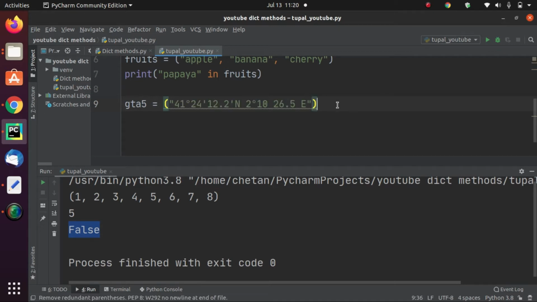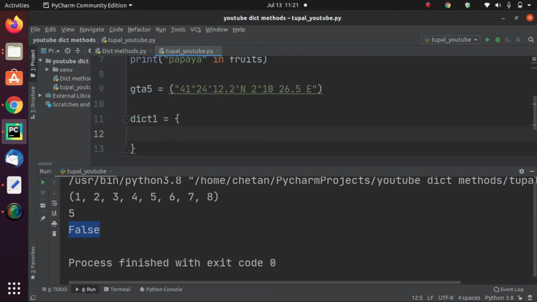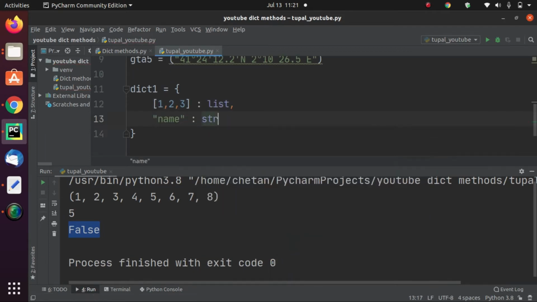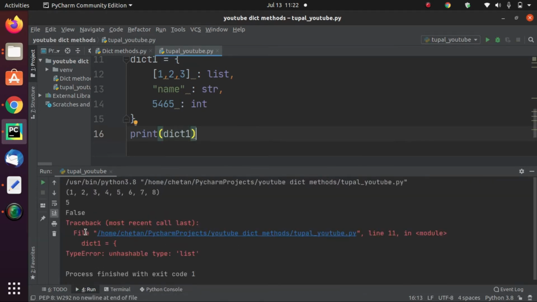So we know tuples are immutable, so we can't change them. In a dictionary we've seen if we use a list as a key, it will give us an error. For example, dict1 is equal to curly braces, list 1, 2, 3, and this is a list. And if I print out dict1, then you can see here it will give me an error.